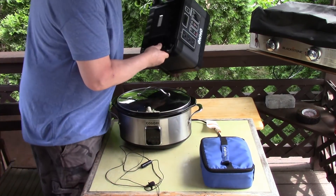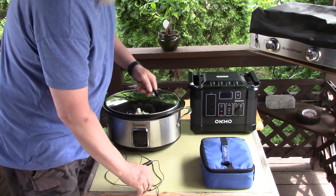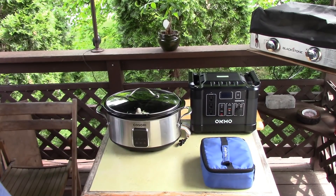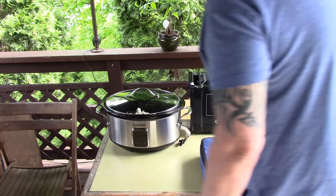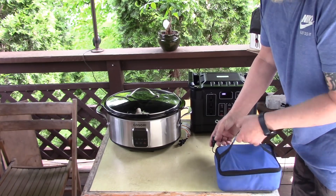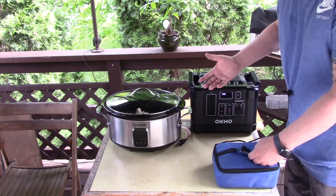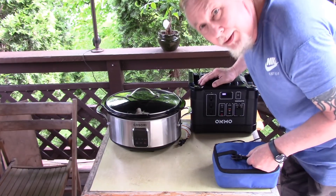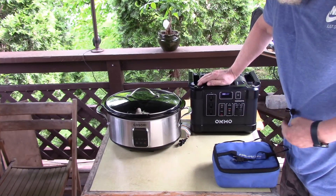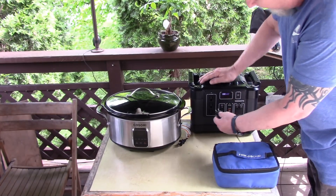It's a little noisy out here with the neighbors doing yard work, but that's okay. I'm putting this on the table — cooking without electricity from the grid. Let me turn this on — it's fully charged. I'll plug in the Hot Logic Mini first. I read the directions — there wasn't much because it's so easy. The main instruction was to hold down this button for two seconds and it goes on. The battery is full on the screen — let me plug the Hot Logic in.